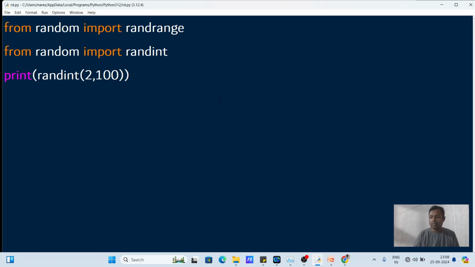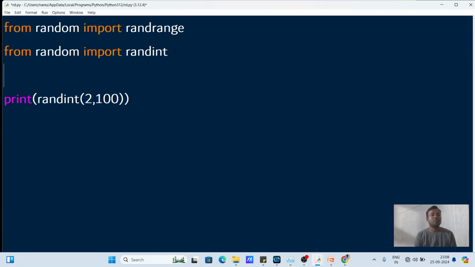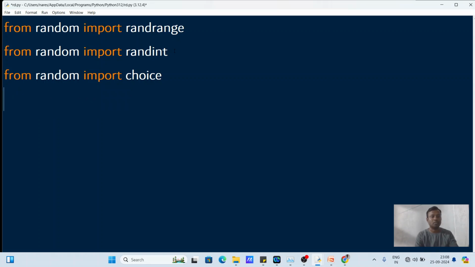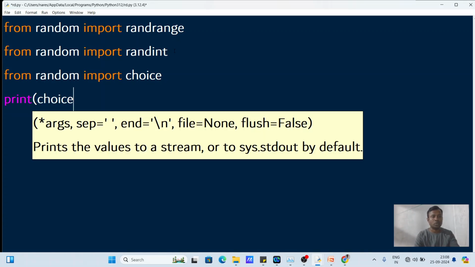Now let us see the next function in the random module. From random import choice. So now we are going to look into choice. The next one we are going to learn is choice. Now print choice.